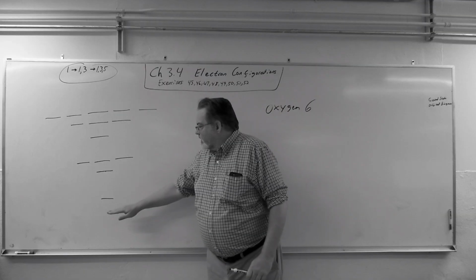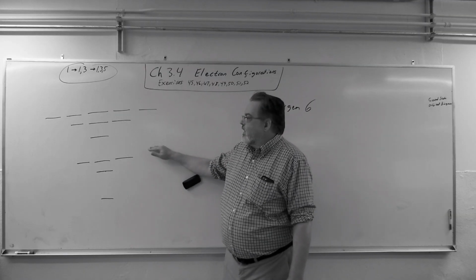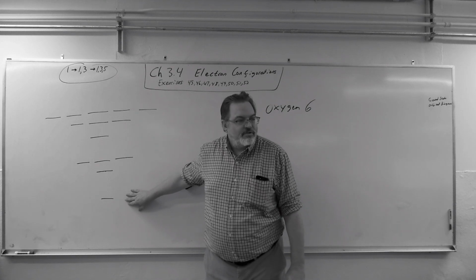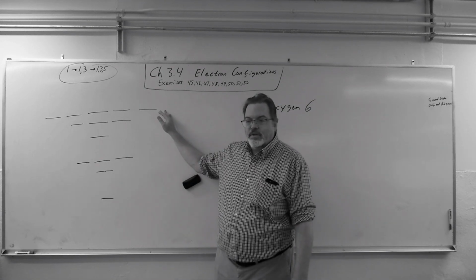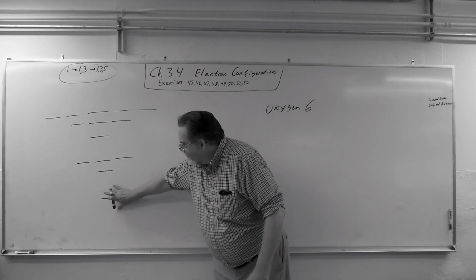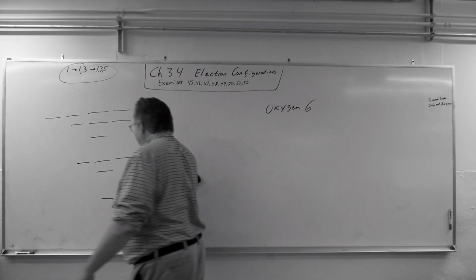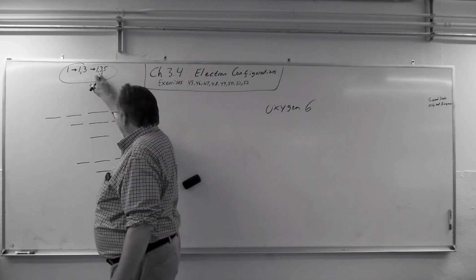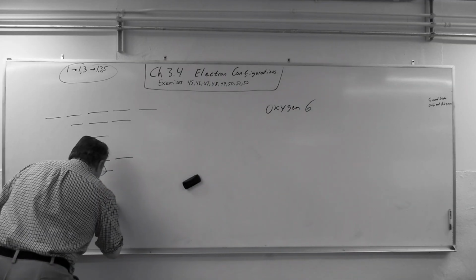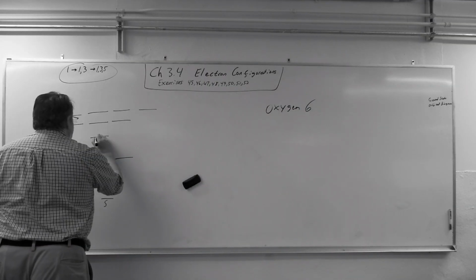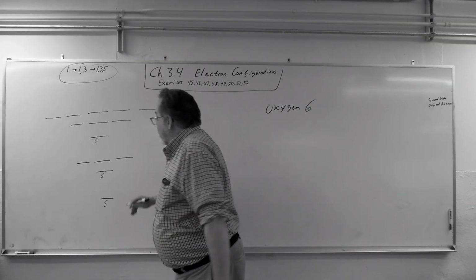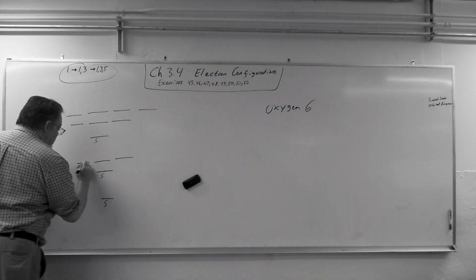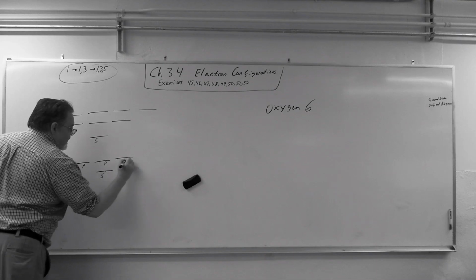The way I grouped this, there's 1, 3, and there's 1, 3, 5. So let me put some labels on these. These are just by convention, we have certain labels we use on these. This first one here, the single ones, the ones that are by themselves, we call that an S orbital. The ones that have 3 are called P orbitals. So I'll put a P here for each one of these.